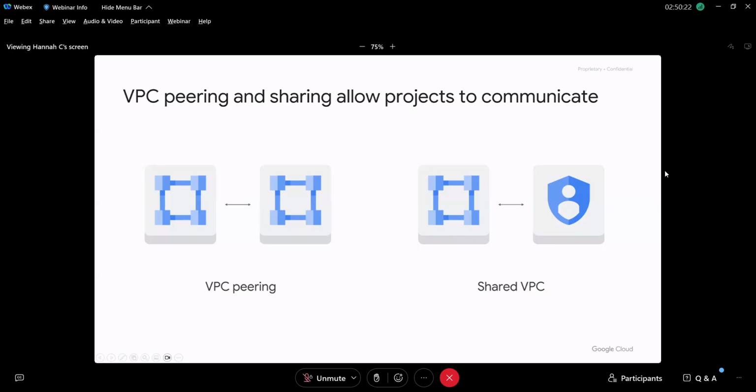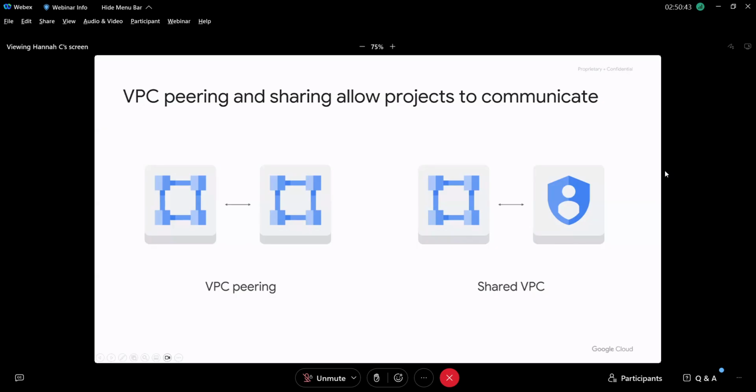If you have multiple VPCs that you want to communicate with each other, then you... Running over, am I? No, not yet. No, good. Still got time. If you have multiple VPCs that you need to communicate with each other, you can use VPC peering.